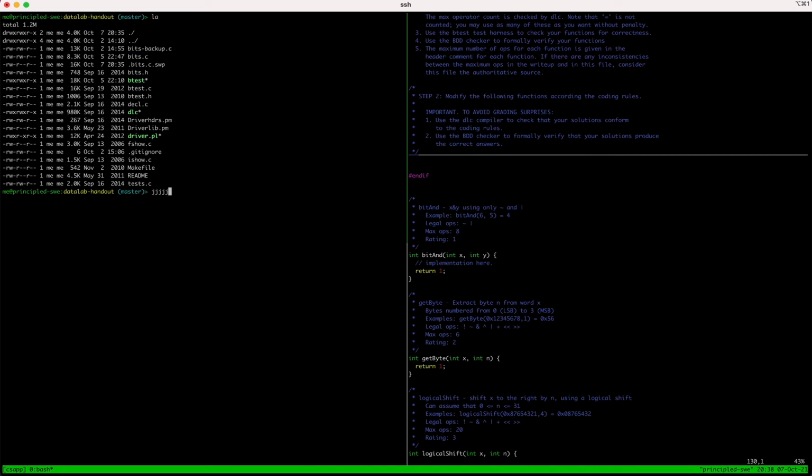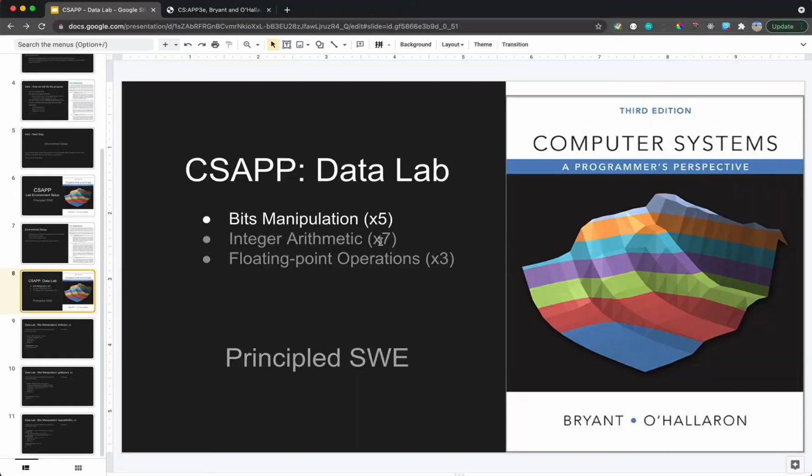Here are all the functions we need to implement. We have 15 functions to implement in total. There are 5 of them about bit manipulation, 7 of them about integer arithmetic, and then 3 of them about floating point operations. We'll start with the first one in this video.